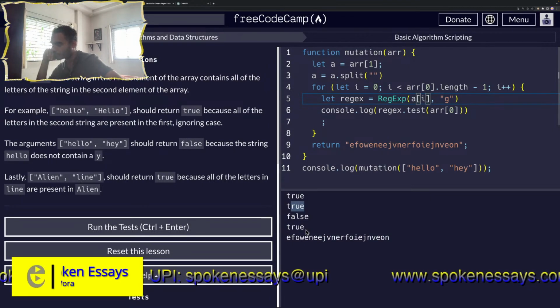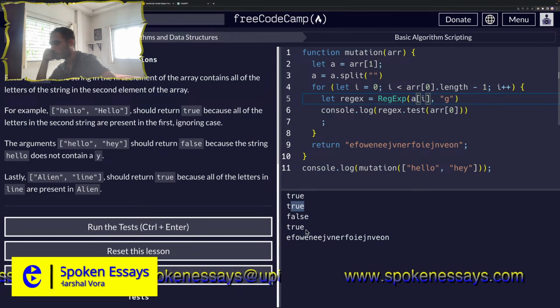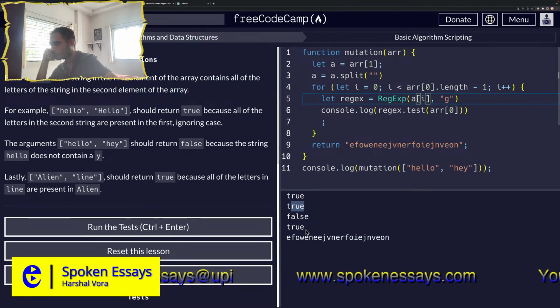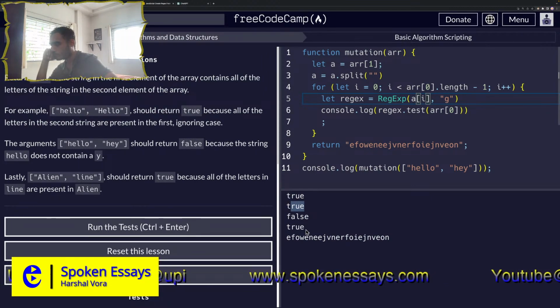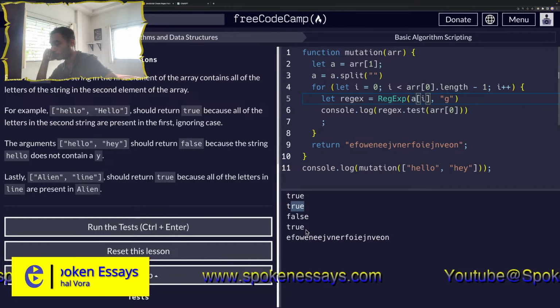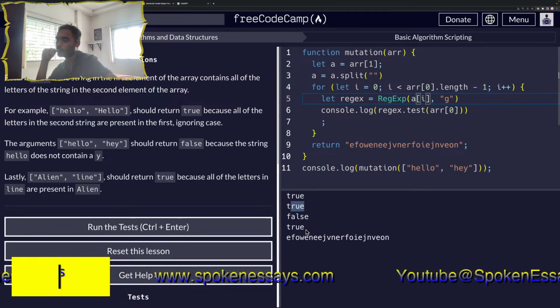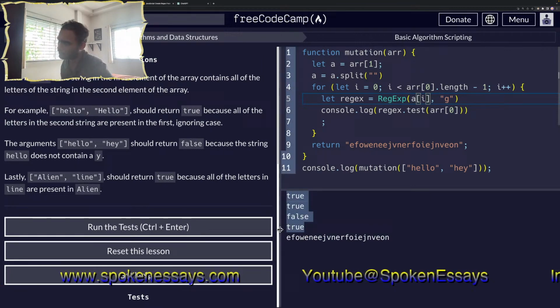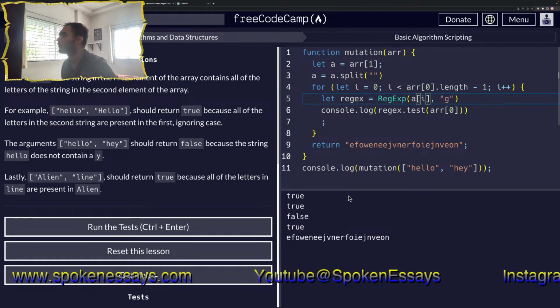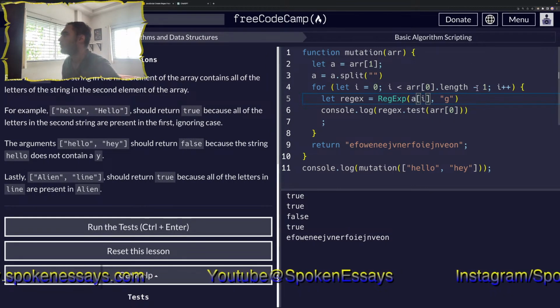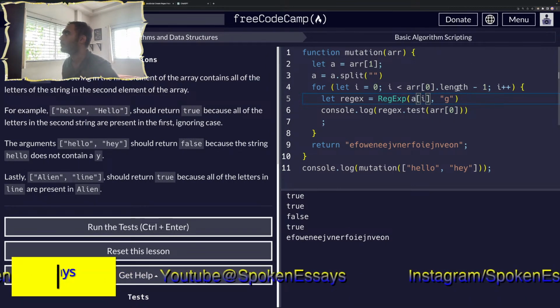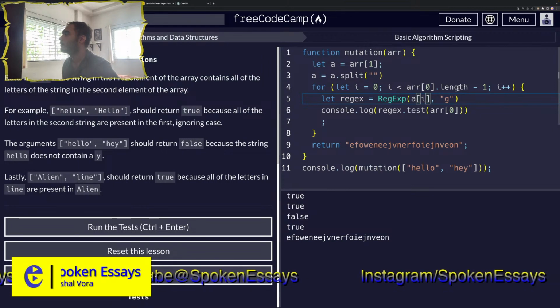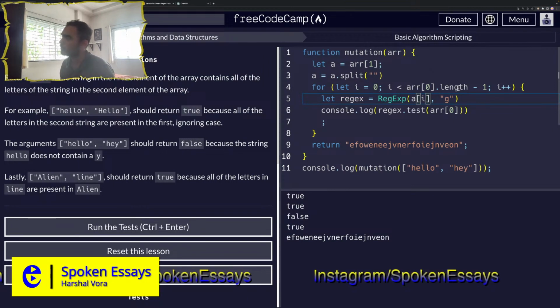How do we write this thing? All 3 of them. Why does this say true? Did you check h again or what? Okay.